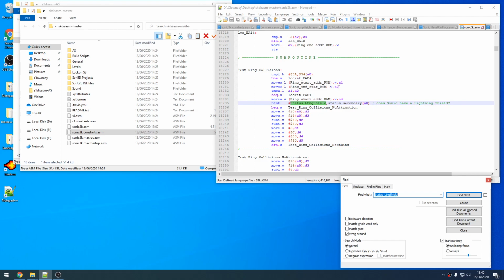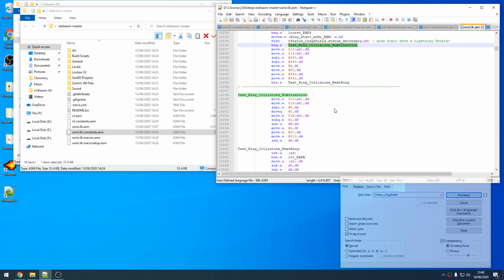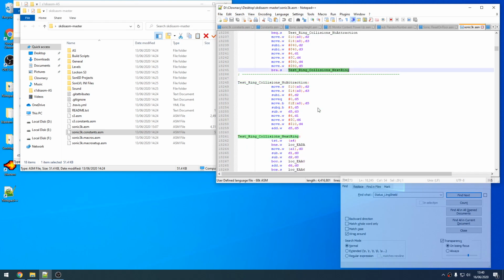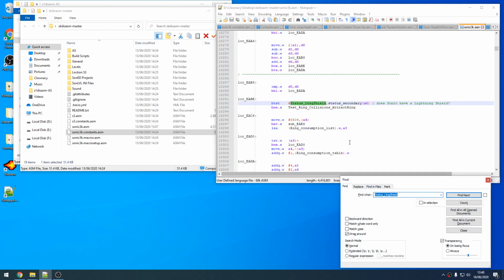Yeah, here we go. This is Sonic 2 style ring code. That's some strange looking code. It looks to me like he has a bigger hitbox or something when he has the lightning shield. I could be wrong.